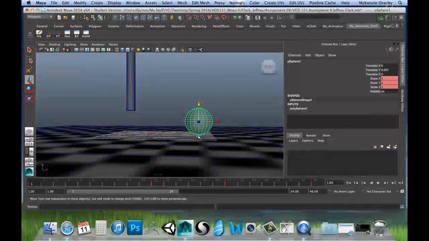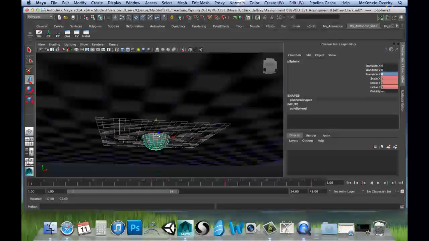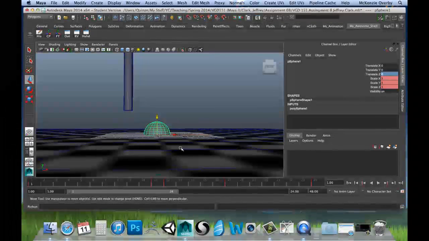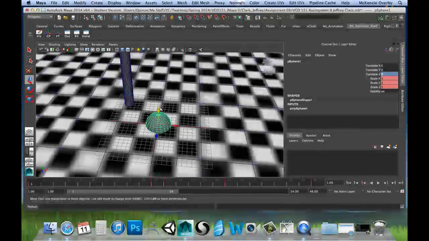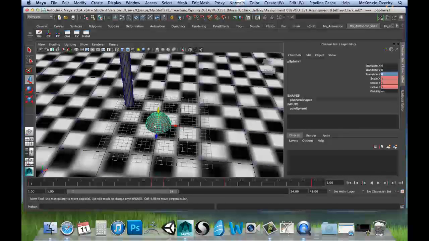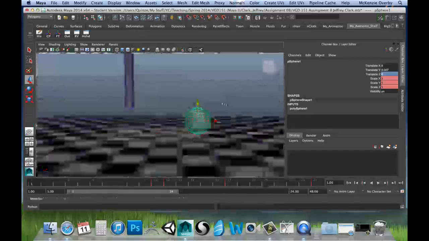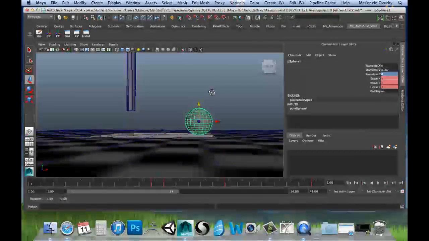And the zeros will represent this location that we've moved the sphere to. For now, if we go ahead and set these to zeros, it's going to move the sphere back to its default home position, which is the origin right here, where it was first created, okay? So I'm going to undo and set it back where I want it to be.